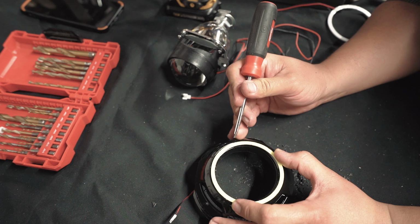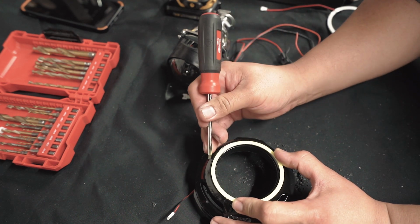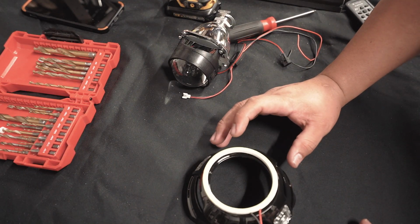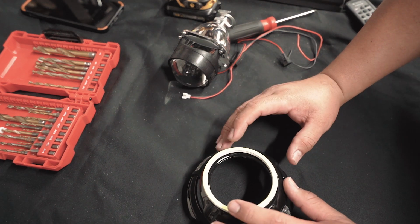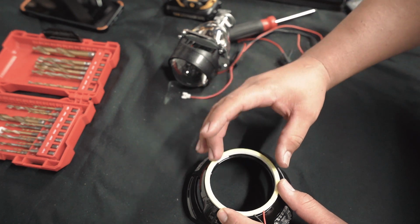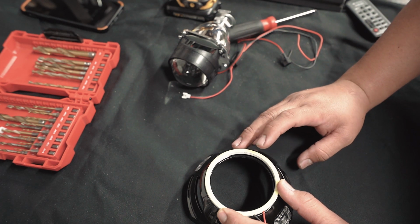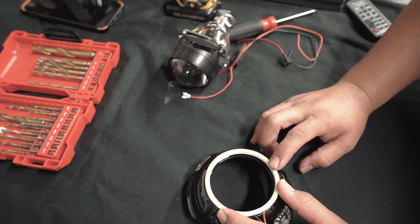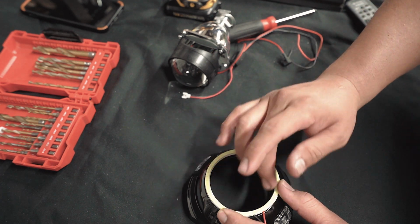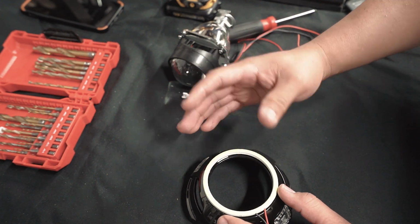Now what we're gonna do is start drilling some small holes. Remember we talked about fishing some picture wire through. One thing that I tried to fix and I couldn't get a hold of, but this ring is yellow. It's a white light, but for some reason I went to two different manufacturers and both of them had yellow rings for their white lights. If you go with a different color, they'll come in white, which is super, super weird. I don't know why they don't just make them all white.